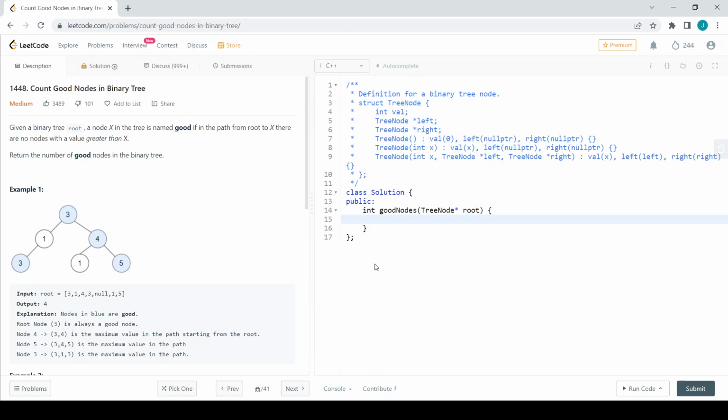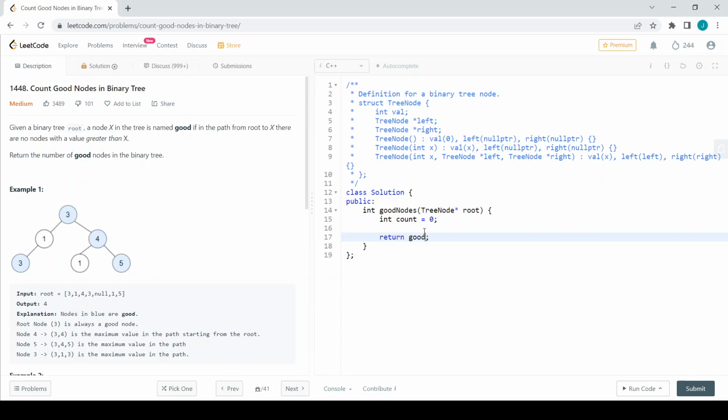Ultimately, we are going to have the total number of good nodes counted while doing this tree traversal. So what we are actually doing is, first we can have a count variable with reference. We will pass this count variable by reference. Finally, we are going to return this good node count.